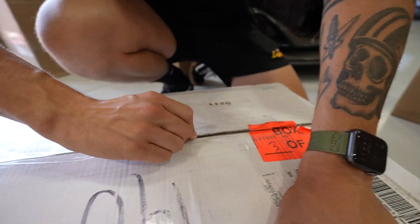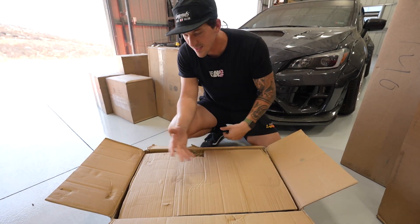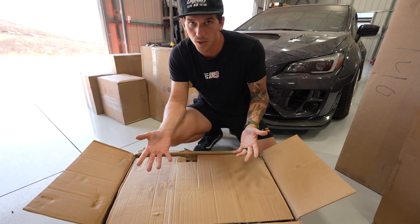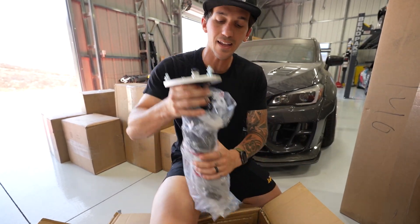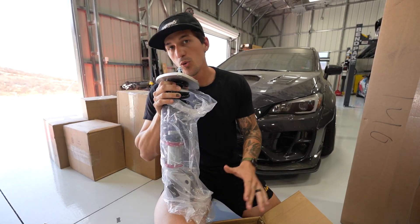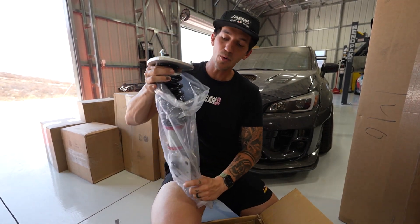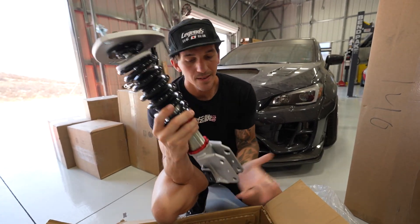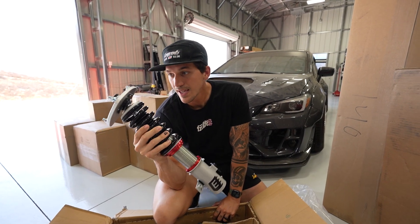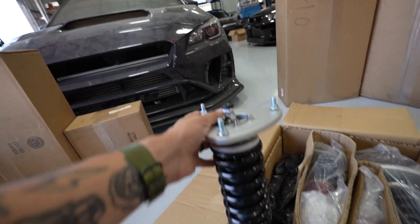Let's unbox it and see what it looks like. As you know, presentation means a lot. Suspension isn't a cosmetic piece, but nice packaging makes the experience nicer. This is a drastic change - we are no longer part of the bag crew, we are going back to static. When driving this car with bags I had so many little issues - not major but enough to make me not enjoy driving the car. This thing sounded like a clown car when it would air out - so embarrassing. All my other cars are static, this car is going to be static.